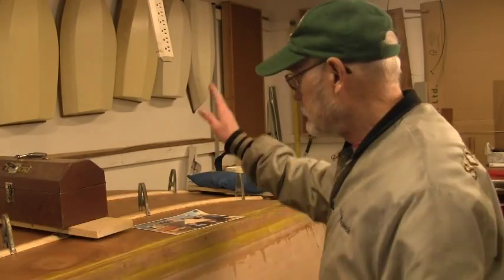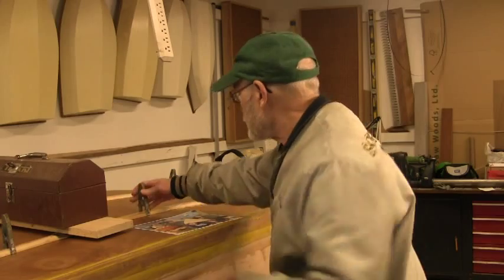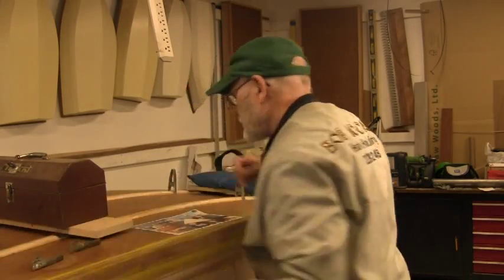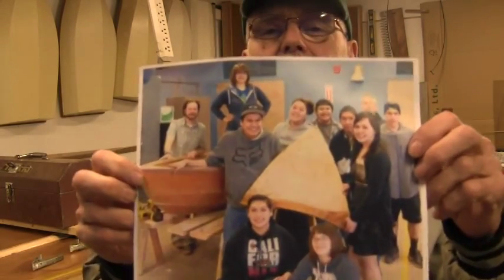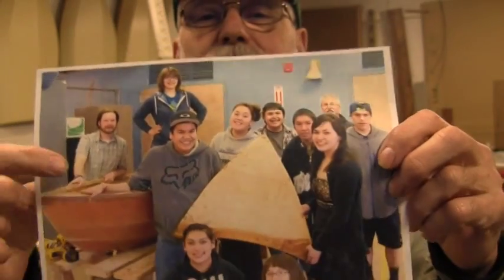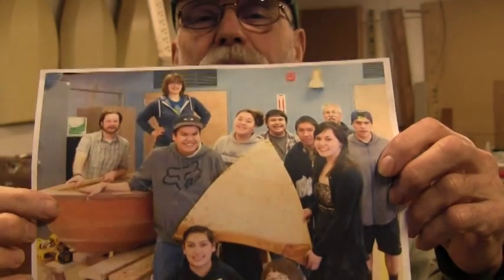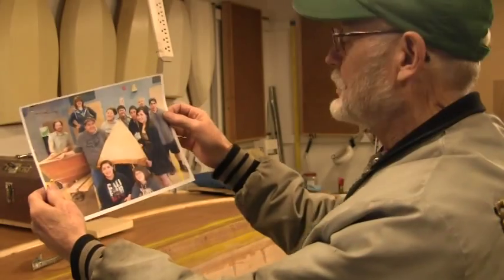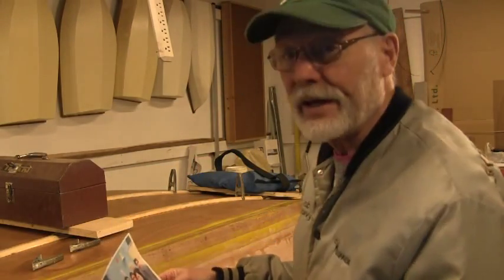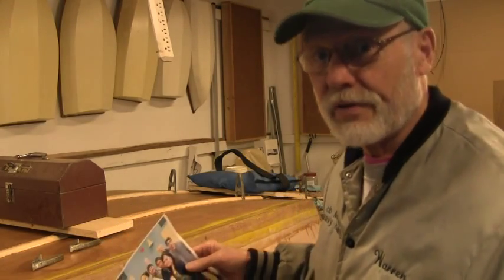Start of another day. This is all cured, so I can go ahead and remove all that stuff. But also, I mentioned that I had a photo I got from my kids up in Juneau, Alaska. Well, not my kids. It's Mr. Duke's right there, his class. They built my Laura Bay in the background. So I'm pretty proud of these kids. They did a really bang-up job on building that hull. First time for that kind of construction for them.